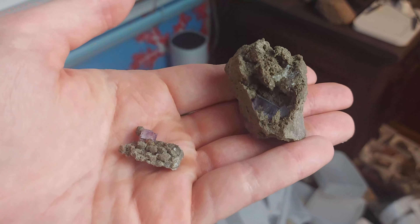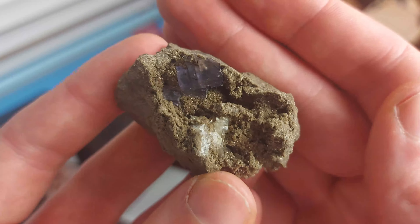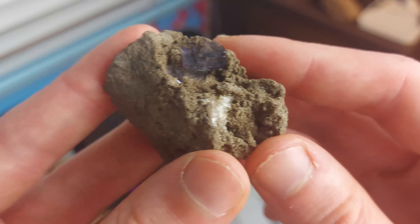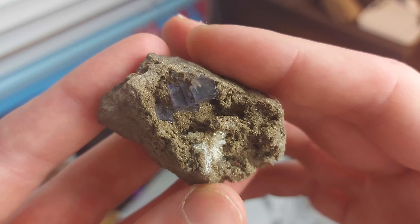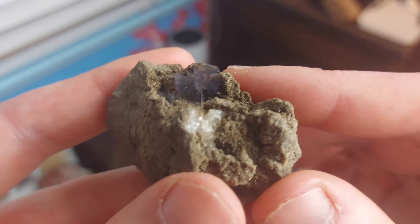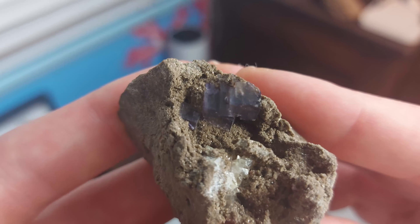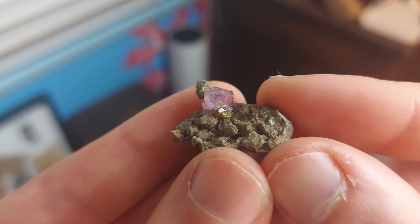Keeping in the theme of purple fluorites, I have some purple fluorites from the Lincoln Quarry in Beamsville, Ontario. This is a quarry you can go to on trips with the local mineral collecting clubs — that's the only way you can access it. The last time I went there, another fellow collector found a big boulder of fluorites and gifted me this smaller specimen from that boulder. You can see they're nice, crystal-clear, light purple fluorites. I personally found a couple smaller ones, and this was one of the larger ones I found.